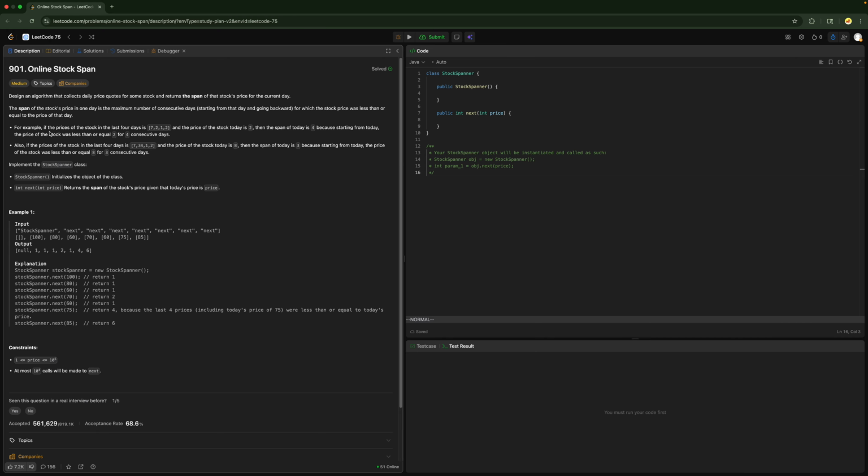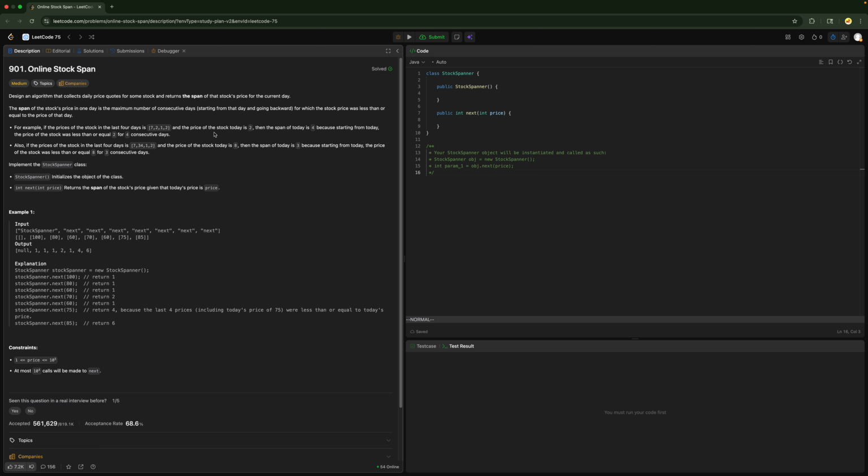For example, if the price of the stock in the last 4 days is 7, 2, 1, 2, and the price of the stock today is 2, then the span of today is 4.